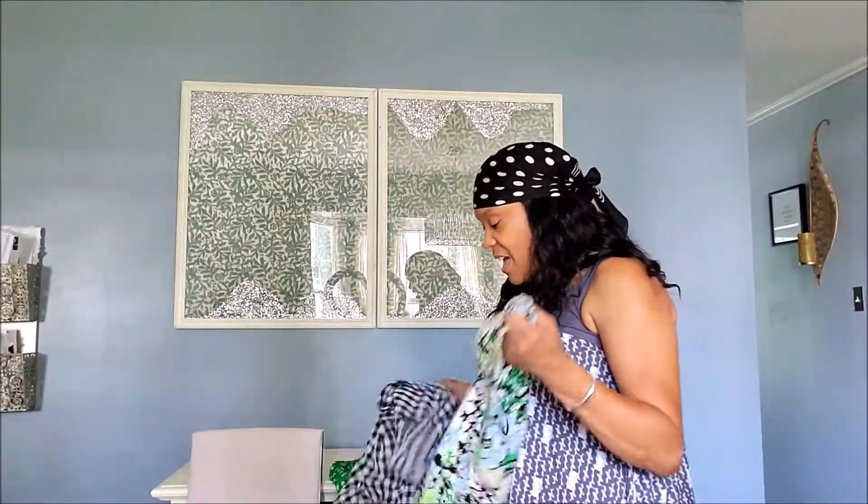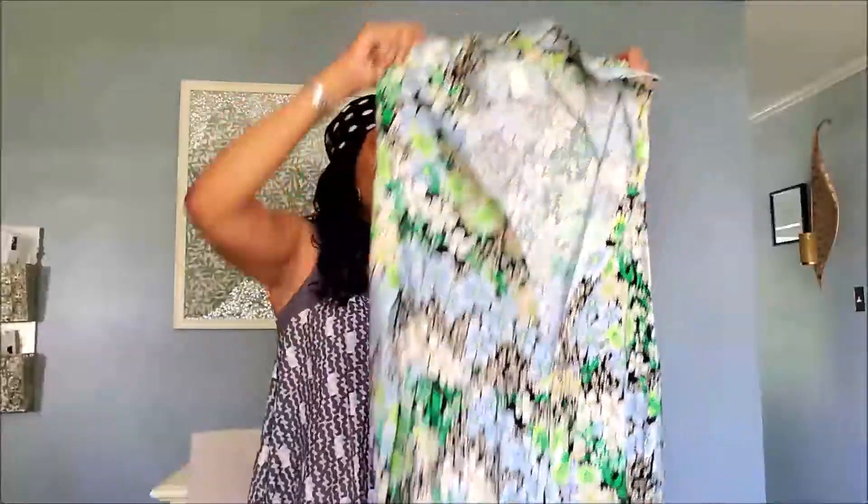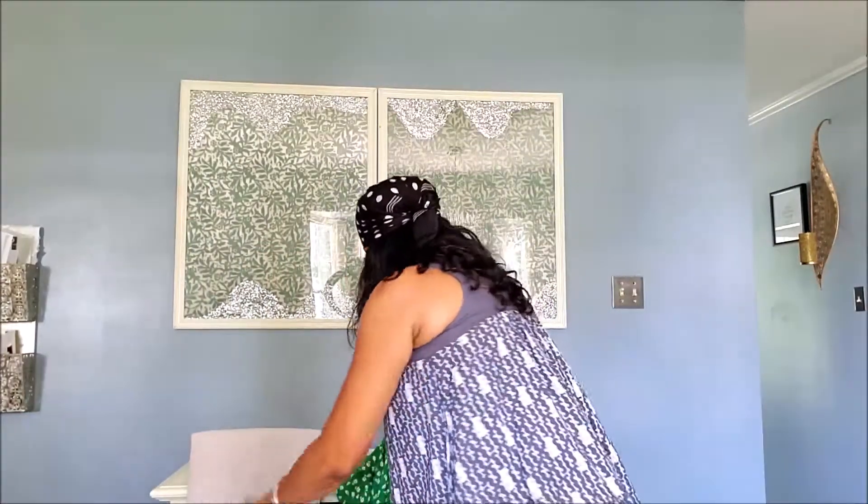I got a couple more from H&M. I don't have this one on a hanger but it's the same type of style. I wore this one on Sunday — my fragrance is on it. I like it, though I wish I'd gotten a slightly bigger size. I got a medium but it's a bit too close to my body. That one was regular price of $40, and this other one was about $12.